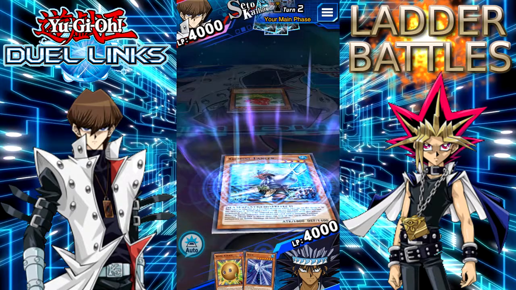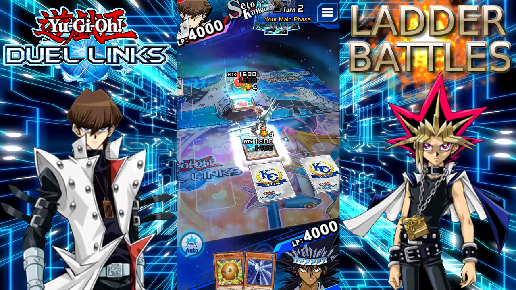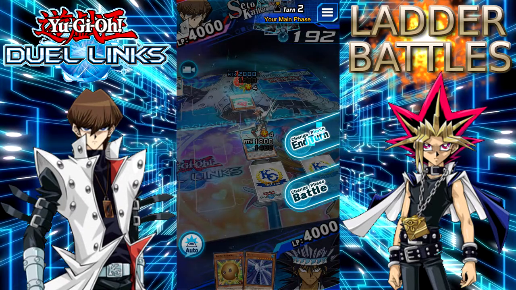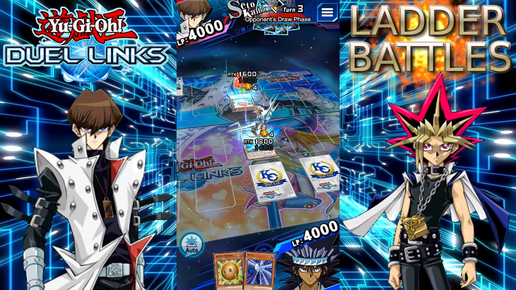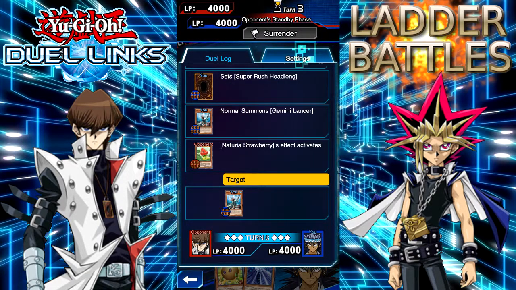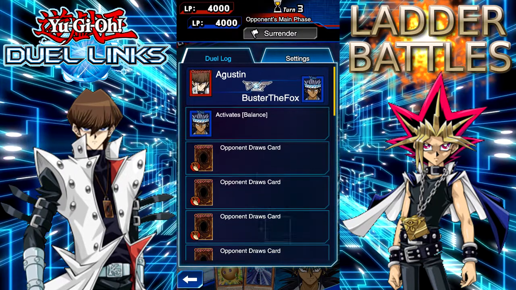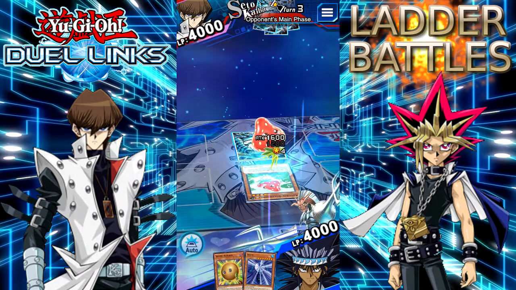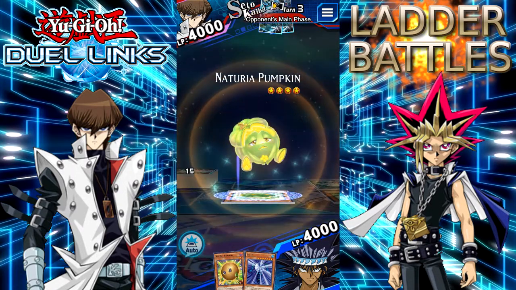Alright, so his Stupid Strawberry is going to keep me from killing him, so I'm just going to end the turn. I didn't pay attention to what this player's name was. I guess I can check that real quick. No, not that. Duel Log. This is Augustine? Augustine? Yeah, I guess so. It looked like a strange spelling of it, but yeah.